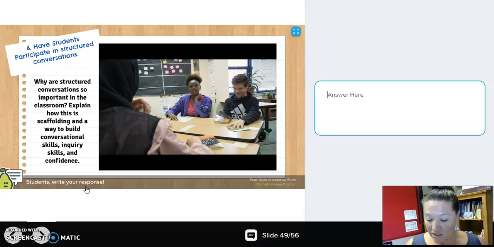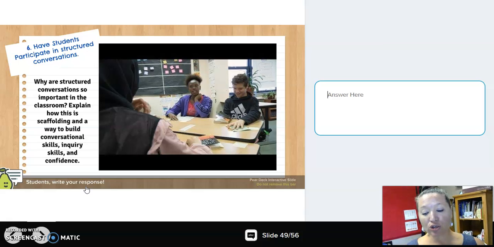Coach Robinson Evans said, structured conversations allow students to be exposed to academic vocabulary. And again, that's part of holding them with the sentence stems and the structured conversation. You're giving them an opportunity to use that academic vocabulary and demonstrate that they know how to do it as well. And so it creates more exposure.